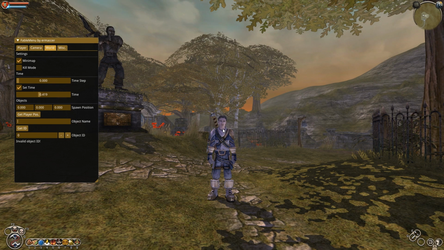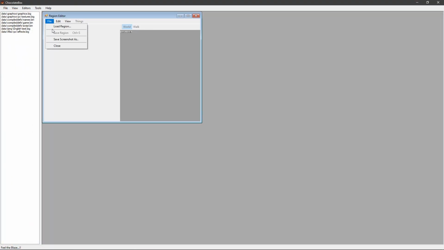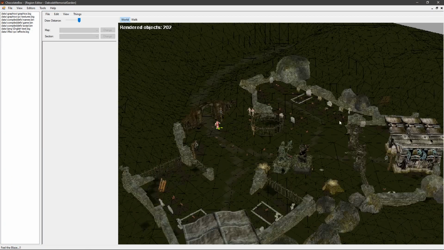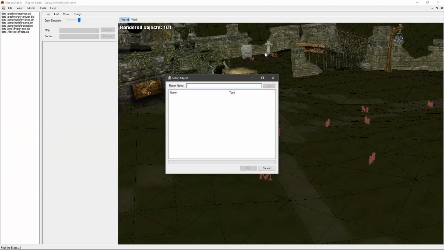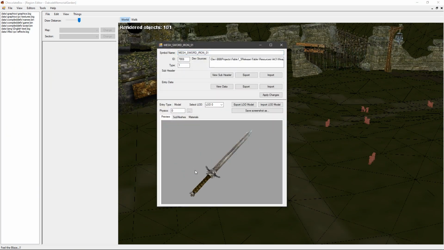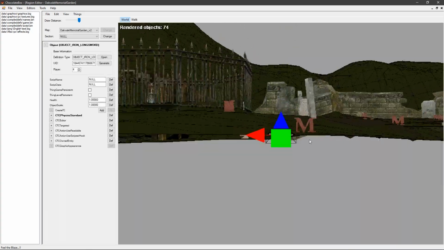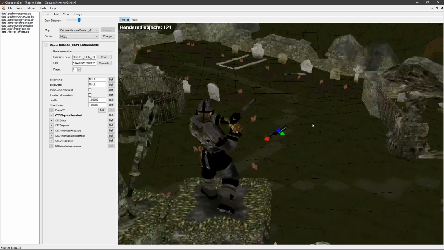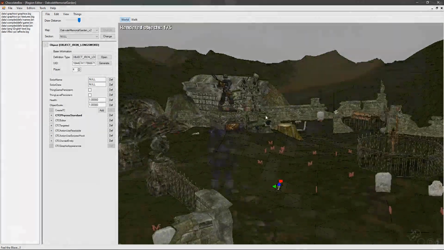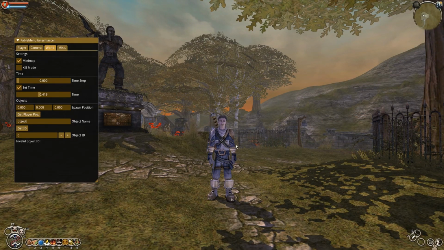This next part is really useful for people who want to spawn objects into the game world, but don't want to spend the time going out of the game, going into Chocolate Box, and then placing an object onto the map, saving the game files, and then going back into the game to obtain it. Instead, if you already know the data name of an object, so in this example I use object iron longsword, it will then spit out the ID for that object and you can spawn it in a set of coordinates that you've allocated in the 3 boxes at the top.